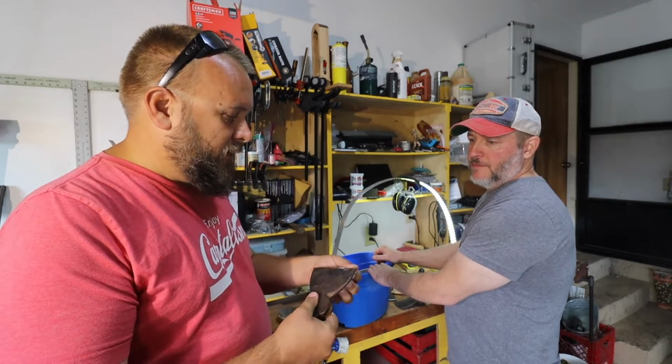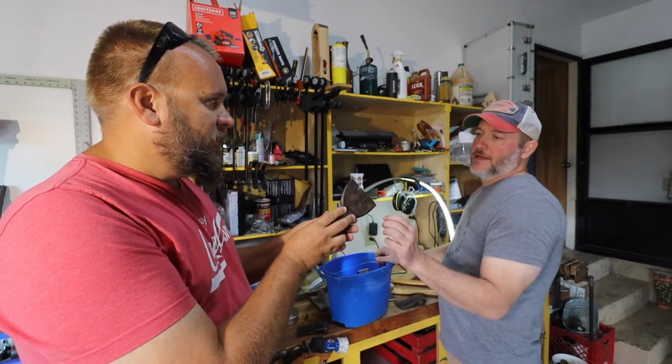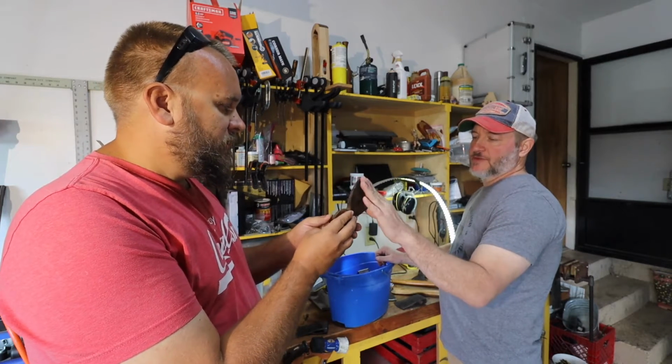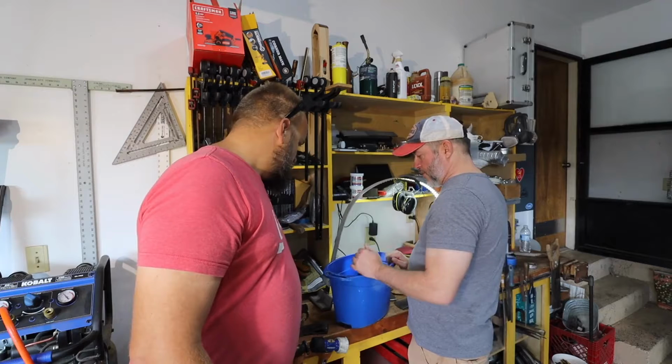Sometimes you have to reshape the edge and stuff. Yes. I mean, that's not terrible, is it? It's not terrible. No, there's much worse that'll have big chips and nicks. So that wouldn't be too bad to fix up. That little hatchet right there, that'll be a nice little hatchet one day once I get to the point where I can fix it up.